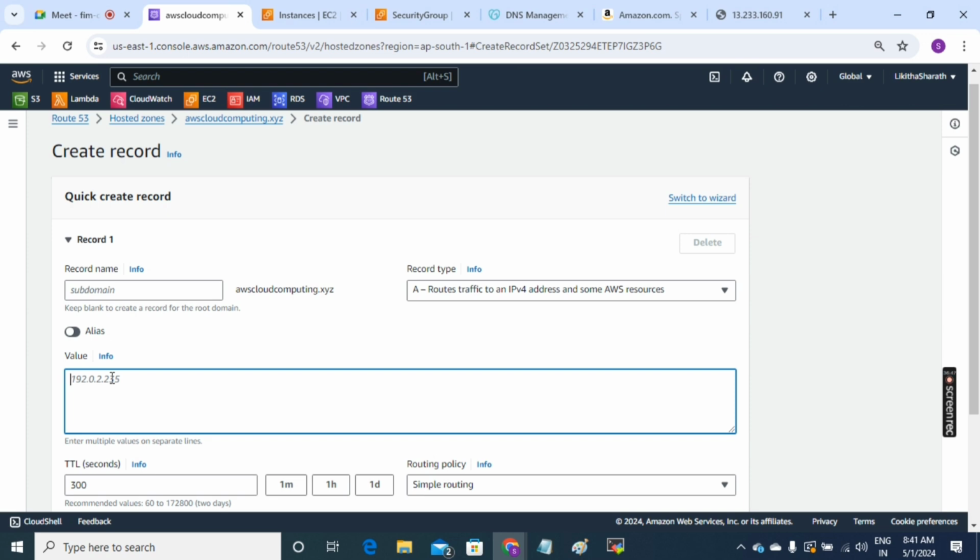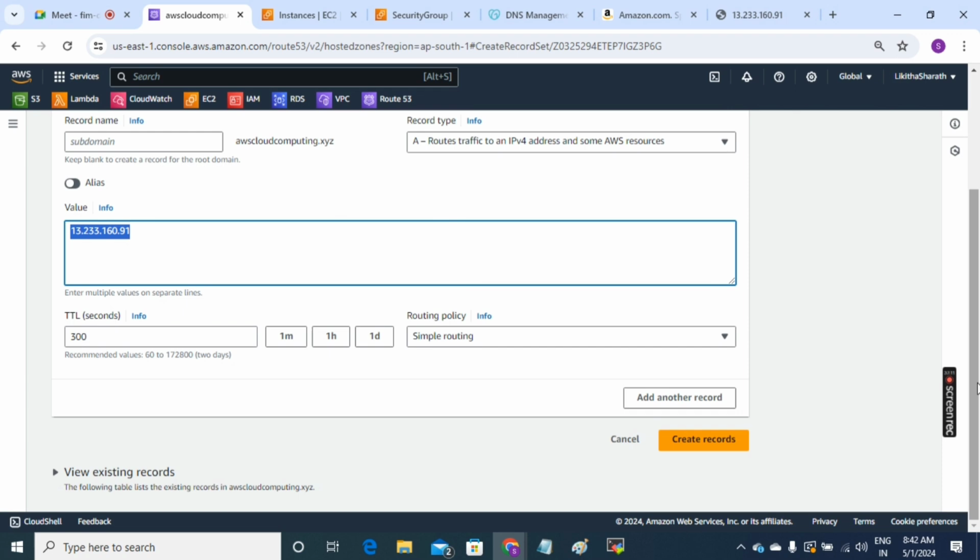Simply paste it. What we are doing is mapping our domain name to the IP. Here you will do the mapping. So you can just click on create records.